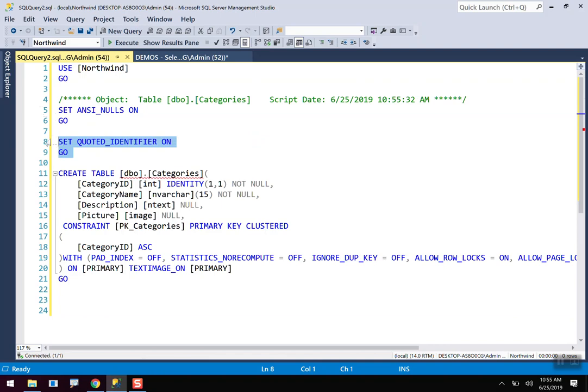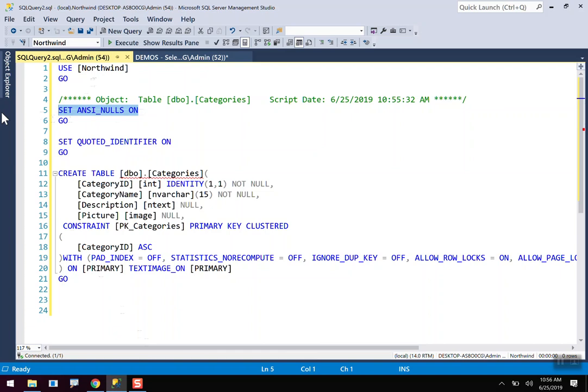Now, after that, they don't really have anything that has an equals null, so it doesn't really help at all. But they're just making sure to cover their bases, making sure that if you did have something in your script that might have an impact on the way the ANSI nulls were configured, this would actually guarantee that the setting was either on or off.